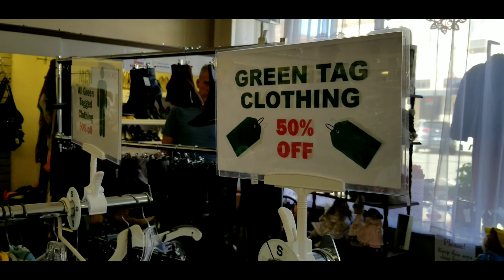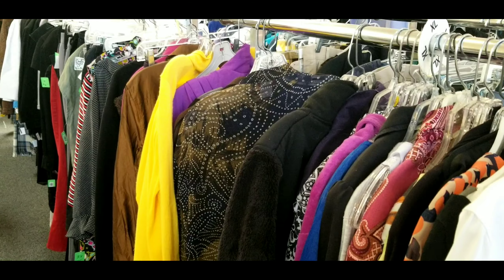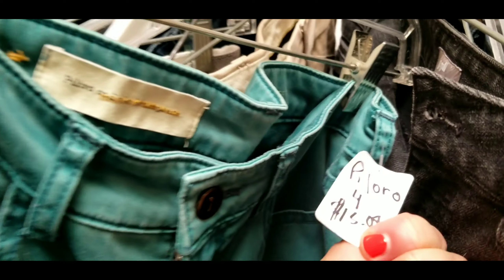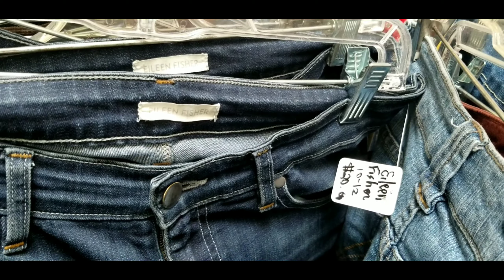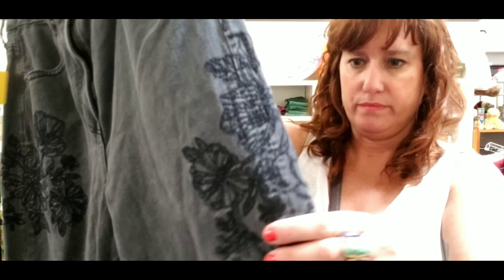A few pieces from the last store — another church thrift store, prices were pretty high. Thrift store number three had 50% off green tags. I found a couple things, including some jeans for my son. They were having 50% off their designer jeans, so look at the brands on their designer list: Pilcro for $15, BDG which is just Urban Outfitters, Frame — I even passed on it since they're not selling great for me. J Brand was there, and some Eileen Fisher jeans at $20, so even at half price I passed. But there's a brand coming up in the haul I'm definitely picking up lately.